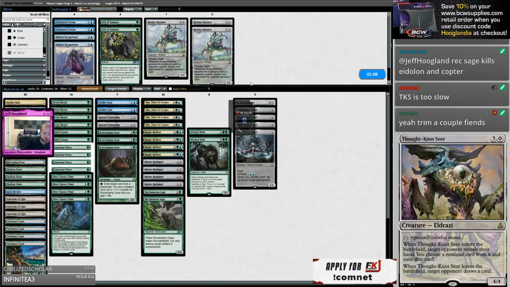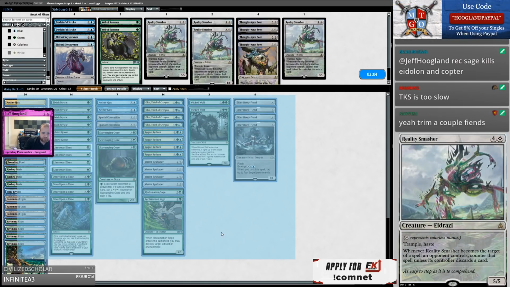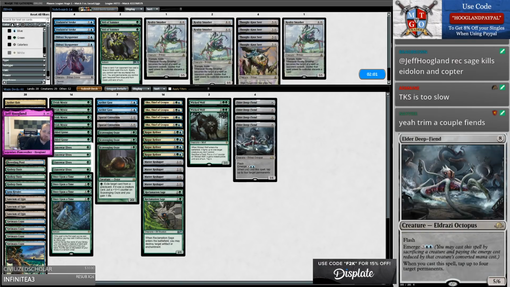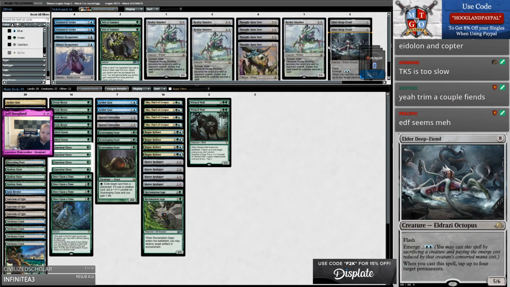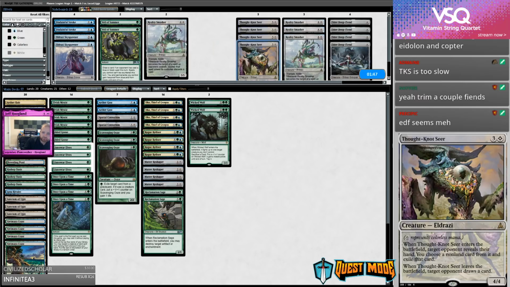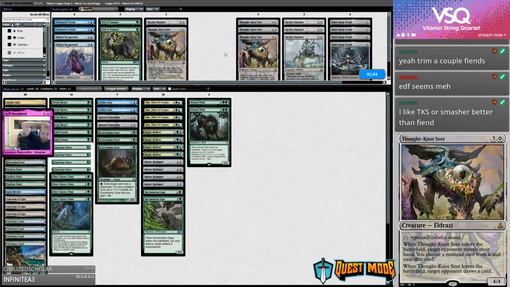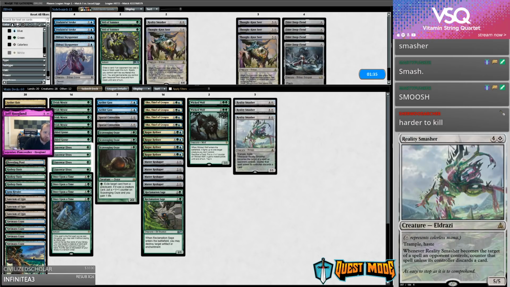I think Thought-Knot's just too slow. What if Elder Deep-Fiend is not good enough? Because they're probably going to be killing most of my stuff, right? Would I rather just have Smasher? Smasher or TKS? I've got 3 slots. Especially on the play, there's a chance the Thought-Knot Seer takes something from them. Smasher has Trample, though. It is harder to kill, too. Yeah, I'm going to bring in Smasher.